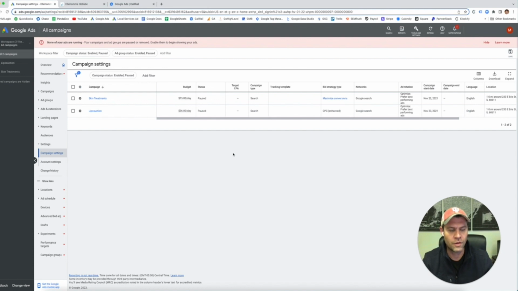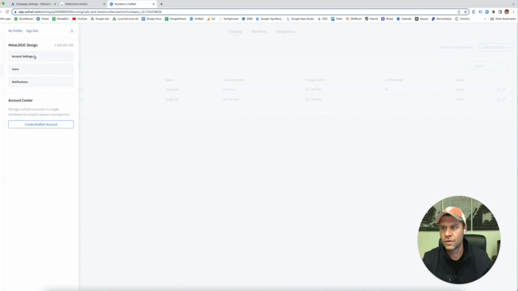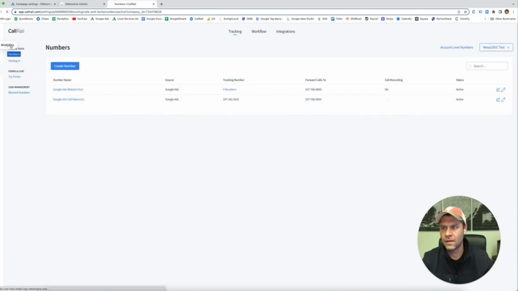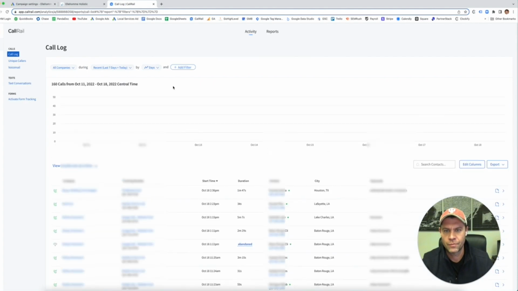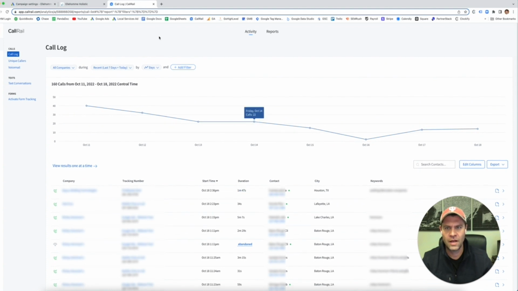Now that it's all found and all the conversions are set up, we are ready to rock and roll. So then you can log into your account and go up to analytics. Now you can see which tracking number you have, the time, the call duration, who it was, and whether it was a first time call. If you have a circle, it's a first time call. You can also see the keywords associated with it, and then we can optimize accordingly. So now you can track the call extensions and the actual phone calls that are coming from your landing page.